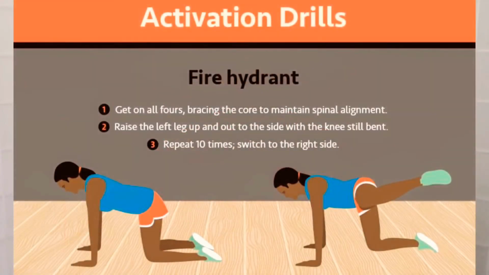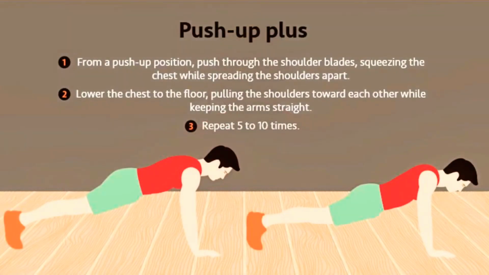And that's when we're going to go into activation drills, which are going to help the body learn how to properly use the right muscles at the right time when you're doing whatever movement you're trying to do. This is going to increase your muscular strength around the joints and impact the mobility or stability of that joint as well. Many activation exercises involve the core and the glutes, and since they make up the base of the trunk and help support hip and spine stability and mobility, these activation drills are what you're going to want to do.